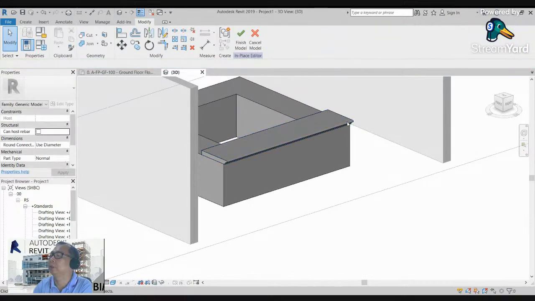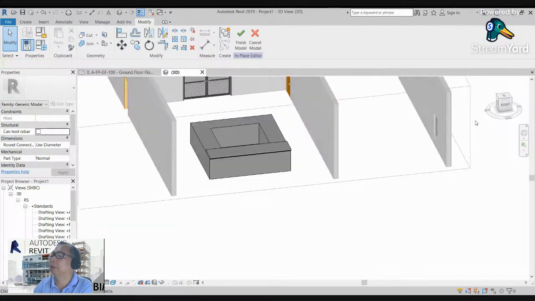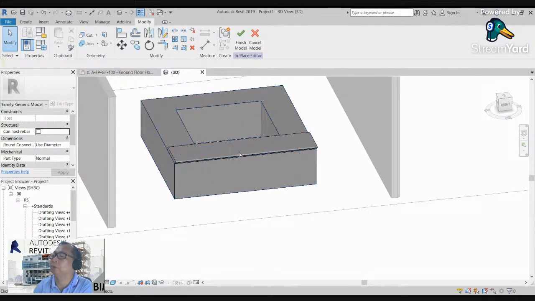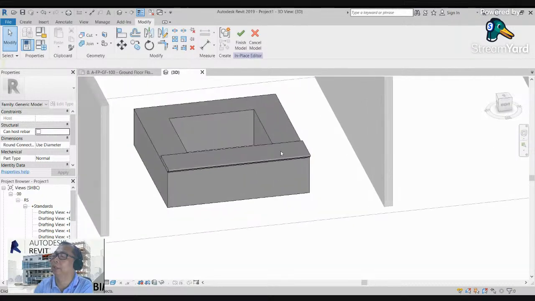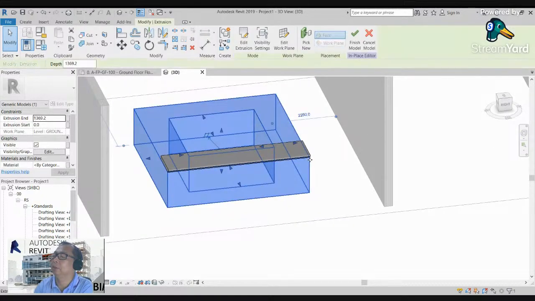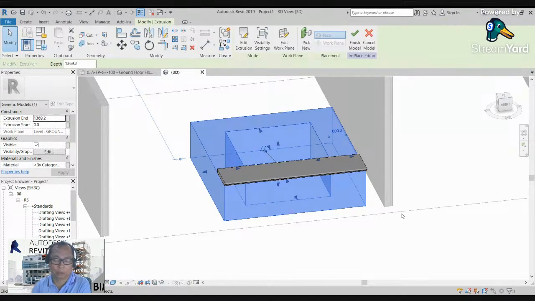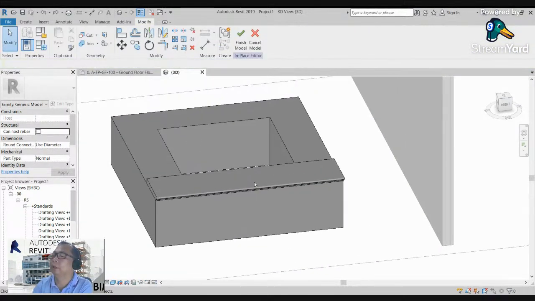you see this one is already a part of this model. See, if you move that one, it will move. And then you can edit this one, edit.